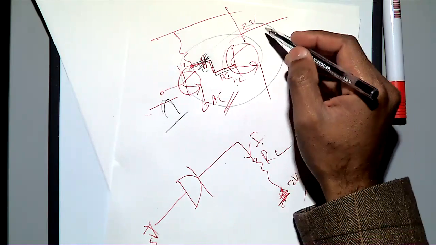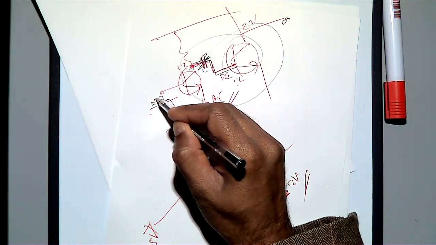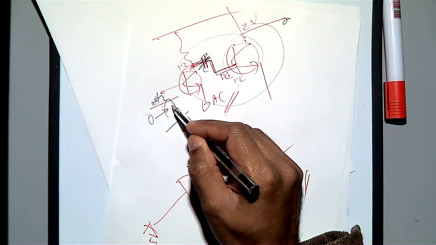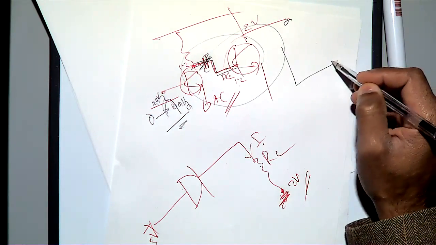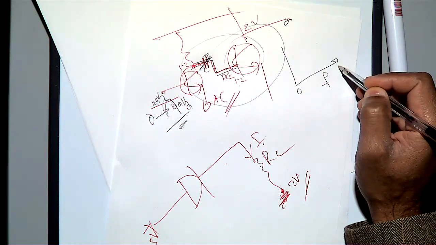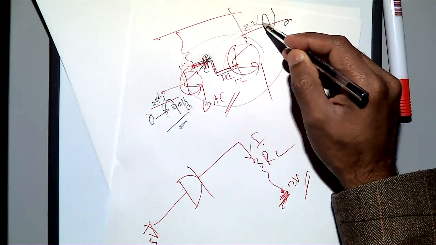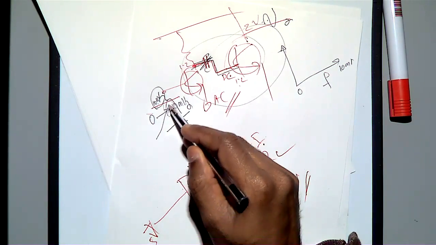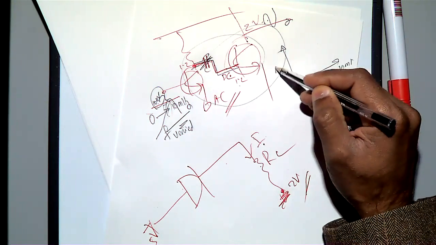When you do gain versus frequency, what you are doing is, I am giving the same signal, maybe 10 millivolt, 10 microvolt, and then I will be varying the frequency from 0 to maybe 10 megahertz. So this is my frequency, 0 to 10 megahertz. Then I will be checking the output voltage and dividing output by input, because I keep the input constant and only vary the frequency. So frequency is varied, and this is the gain.